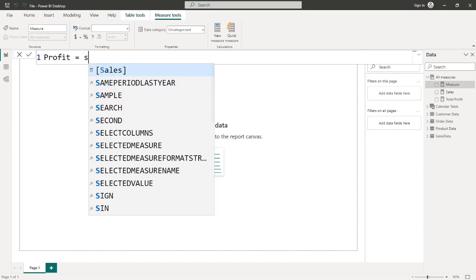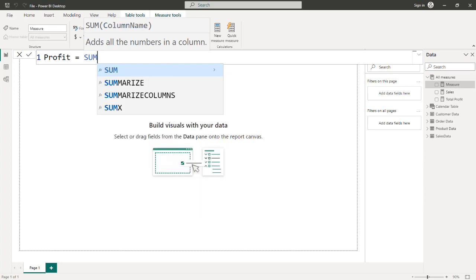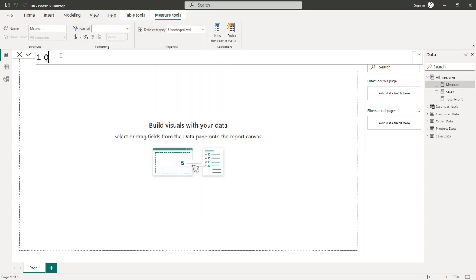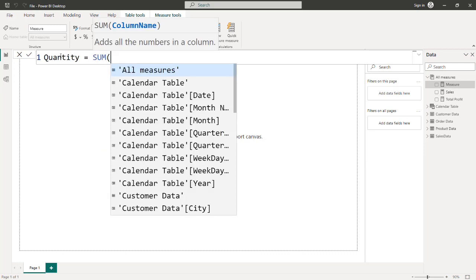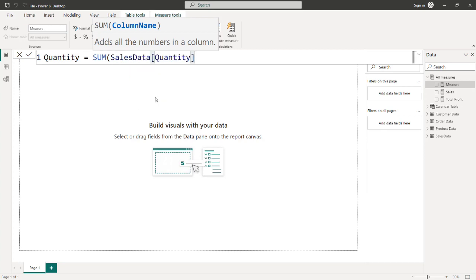Profit. So I'm going to use sum. Oh, I think we've done profit. It should be quantity. So that's going to be the sum of the quantity column. I'm going to click enter.